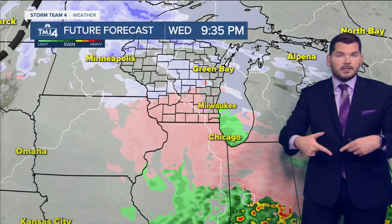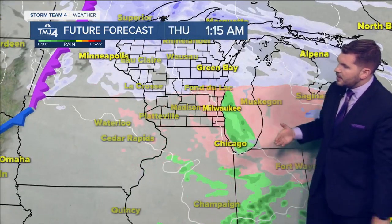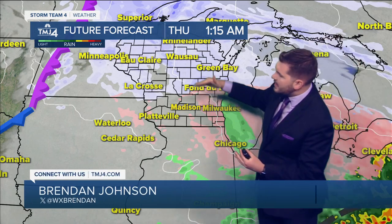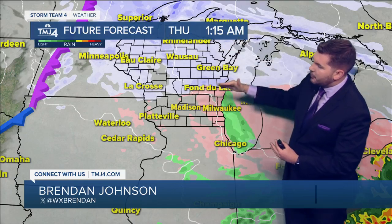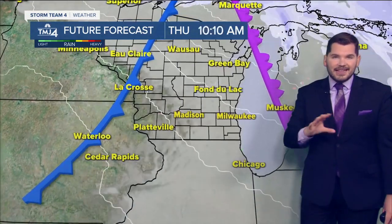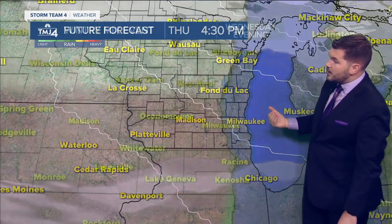So for the rest of today, we transition from this very slim chance for a couple of flurries, more so to that freezing drizzle. We saturate the atmosphere just enough to bring in that chance of some sleet, some freezing rain. That's where the pink is. It could be either or. Notice that most of us farther to the north, I'm talking Fond du Lac, Sheboygan, all the way into central and northern Wisconsin, it's all snow. For the southern and southeastern sections of Wisconsin, this is mainly going to be one of those true wintry mix events. After that, northwest winds take hold.